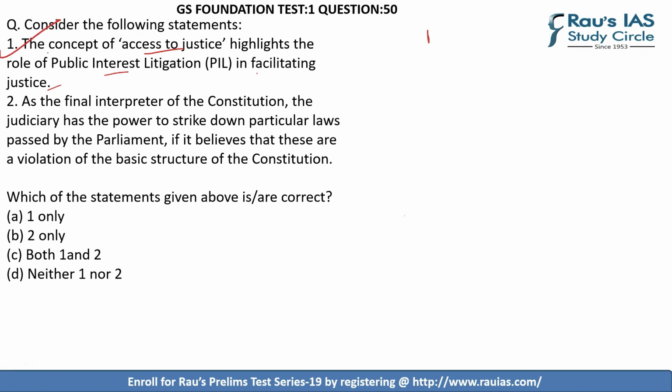Let's understand how. The introduction of public interest litigation was done to move away from the traditional rule that the person whose rights are infringed alone can move to the court for remedies. However, under PIL, any public citizen or a social organization can move to the court for the enforcement of the rights of any person or group of persons who, because of their poverty or ignorance or socially or economically disadvantaged position, are themselves unable to approach the court. Hence, in this context, the scope of access to justice was widened under PIL, and this statement is correct.